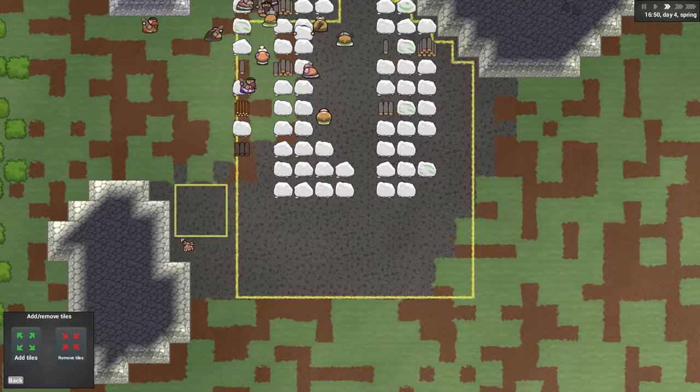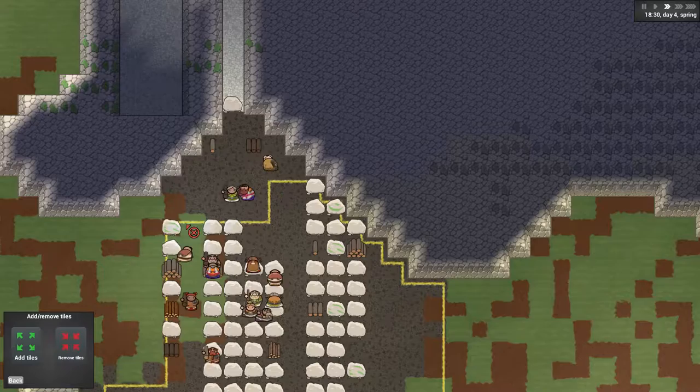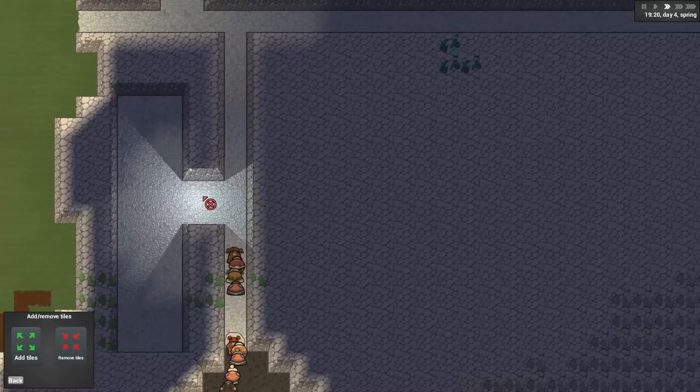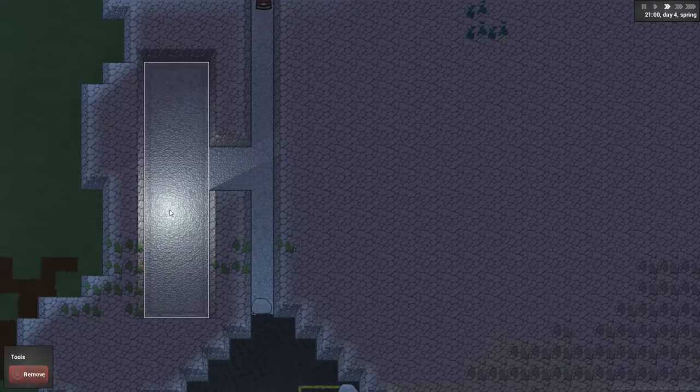Yep. There we go. Right, now people can walk. Let's remove these tiles as well. There you go. Right. Oh, and this is going to be the tools. All the tools are going to go here. So let's put them in there. There we go. I think that got tools. Yep. Okay.